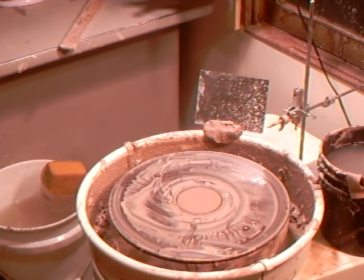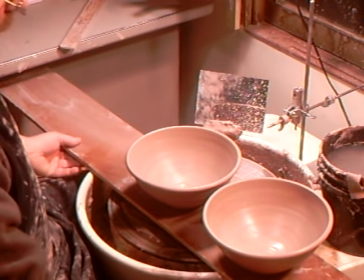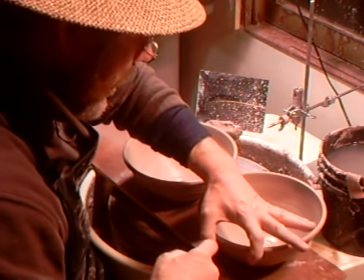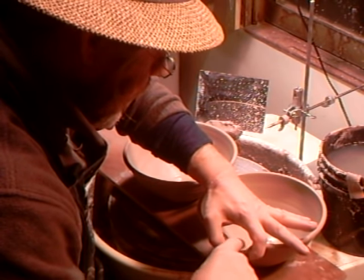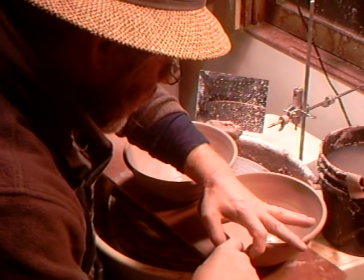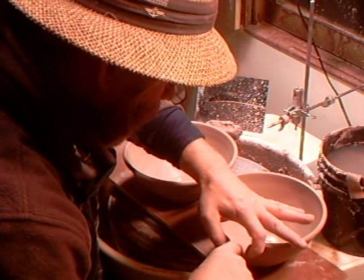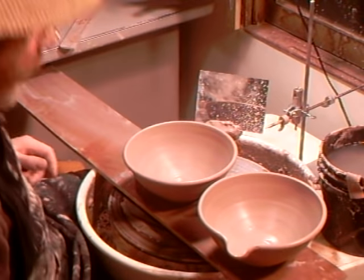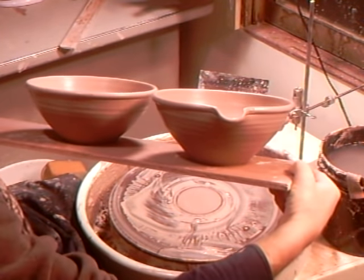Now these pouring lips - because I'm doing them on a rolled rim, the clay up here is a bit thicker than it would normally be. Nice sideways movement like this, left to right, with a little bit of downward pressure but mainly sideways. You've got to ease the clay - you can't just jerk it. Ease it so that those platelets of clay extend. You get the idea of the shape.